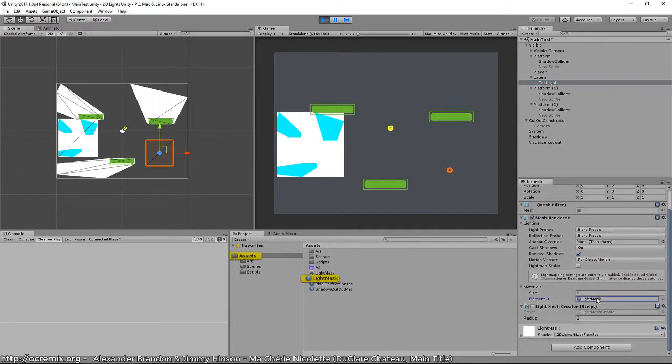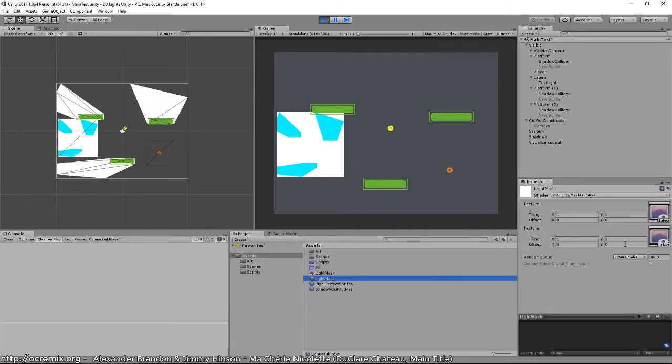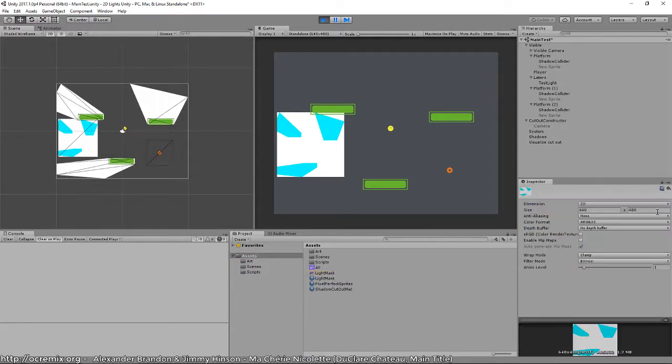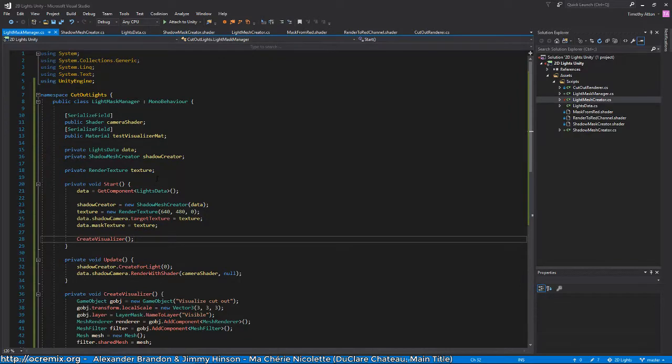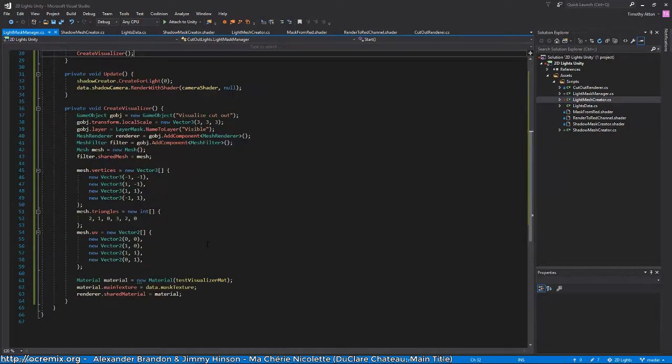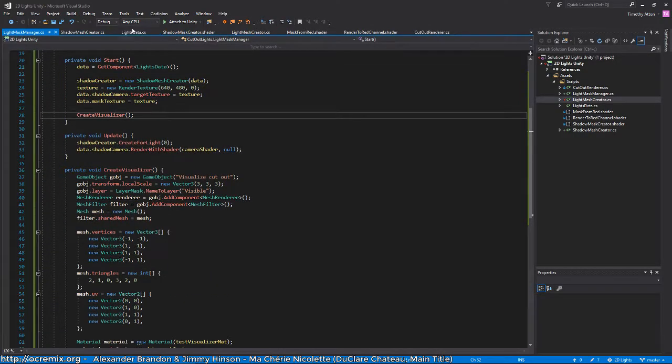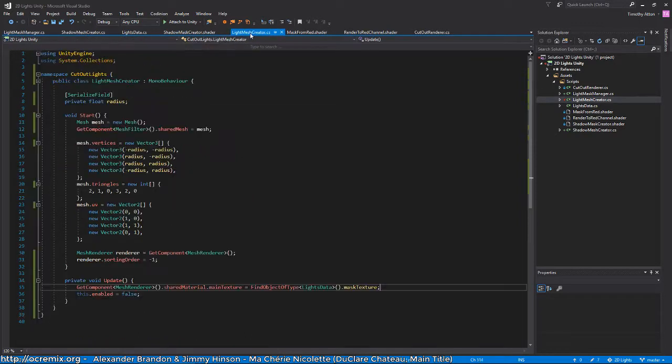So let's look. Light mask. Oh, it's because I'm setting the main texture. It actually needs to be the mask texture. So shared material dot set texture. What is it? I think I just called it mask.